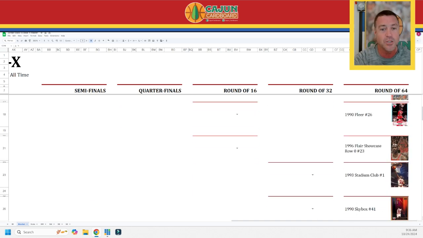Those are your matchups for next week. The voting for those 8 matchups and those 16 cards, so we can see who moves on to the round of 32, will be available on Monday at 9 a.m.